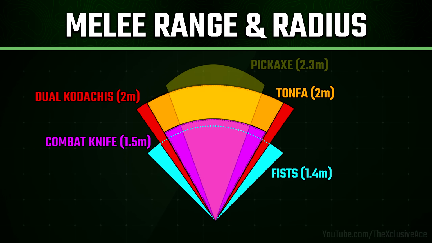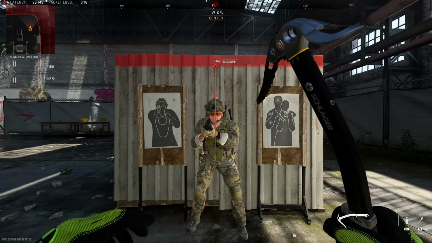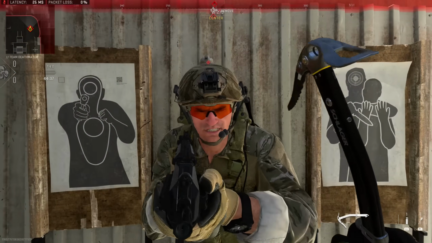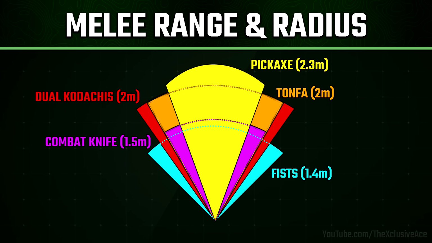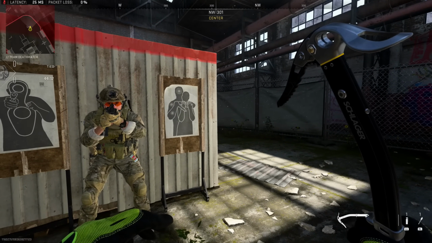And starting it off by adding the pickaxe into the equation here, this one actually has the longest reach out of all of these melee weapons at 2.3 meters. However, you'll notice it's not nearly as forgiving. You have to be aiming a lot more directly at your target. You can't be aiming way off to the side or anything. You only get about 20 degrees of play on each side.